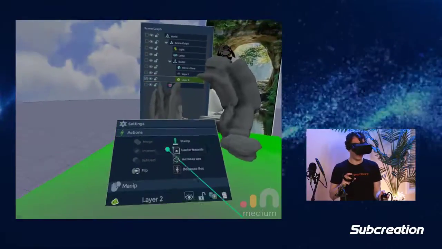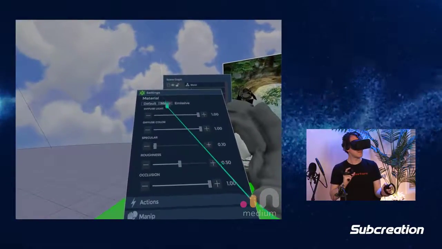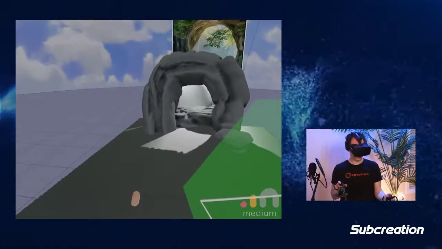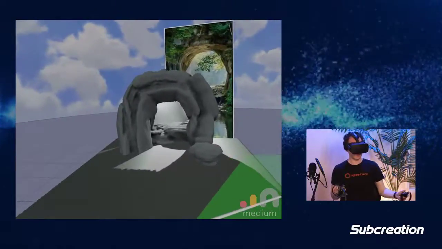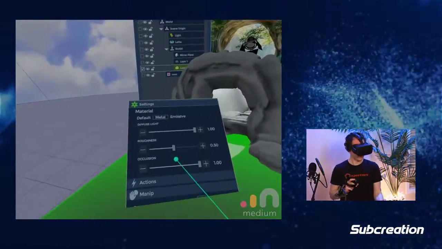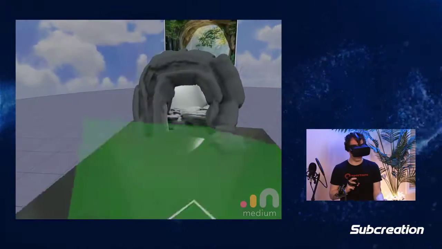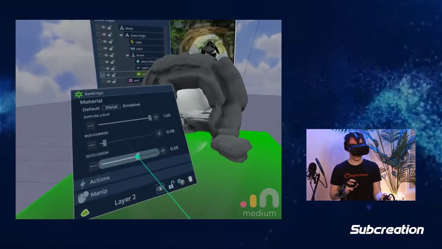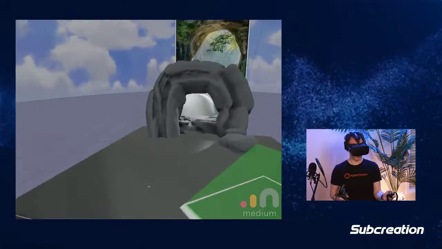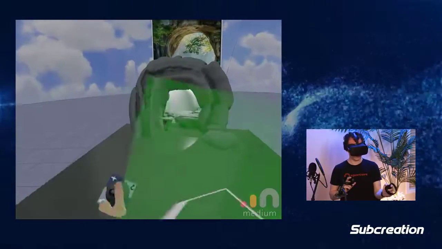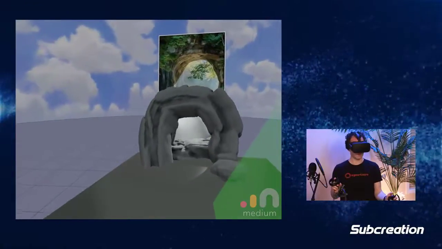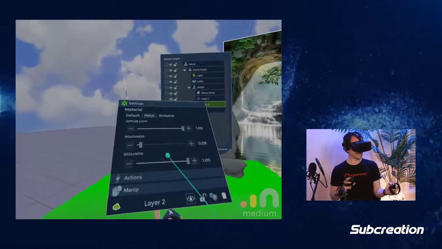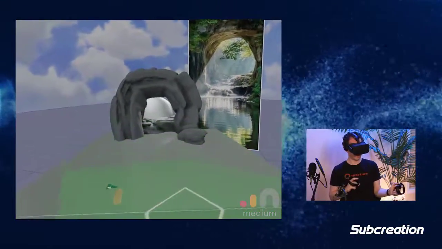Now this I want to set to metal. Not quite what I'm imagining yet. Take the roughness way down. And let's see, what does the occlusion do? Can't really see what the occlusion is doing. It's definitely not to the point where I'm getting reflection of the object.